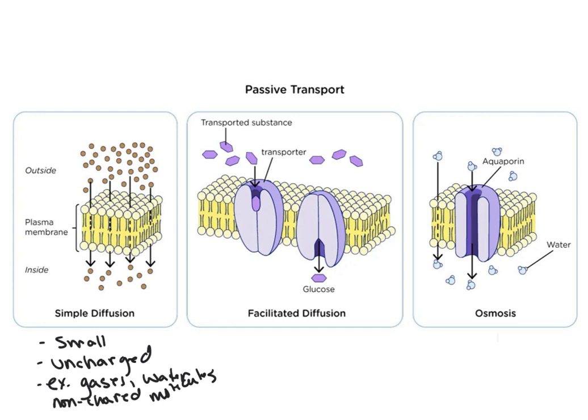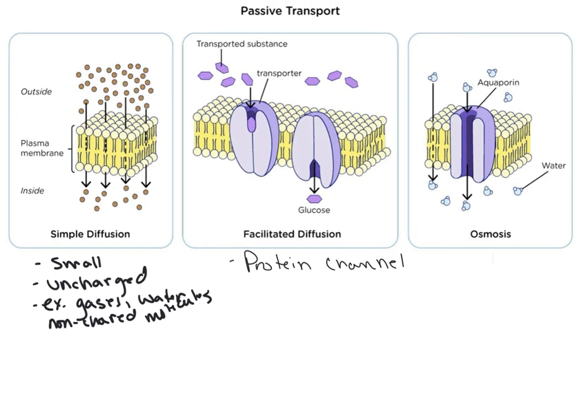Now, facilitated diffusion's a little bit different. Here, this is where we are going through a protein channel. Anytime we talk about facilitated diffusion, we're talking about an integral protein or a protein channel. Same premise, it goes from high to low, but generally these are going to be larger or possibly have a charge to them, okay? But generally, these protein channels can be controlled. These can be opened by different kinds of chemical signals to allow certain substances in.